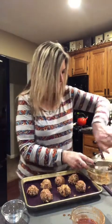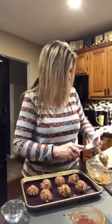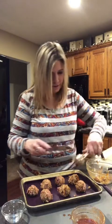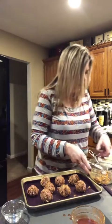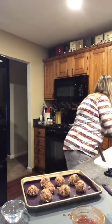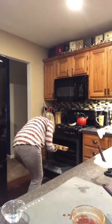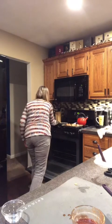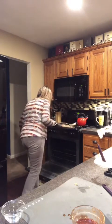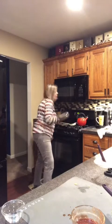It looks like I can probably get one more into this. Get these into the oven. Move that along. There we go. So I'll put that aside. Pop it into the oven. Let's get these ones out. Let that cool for a little bit.